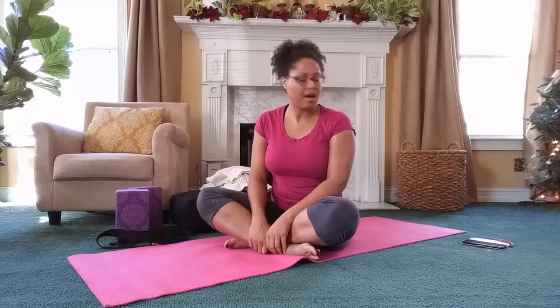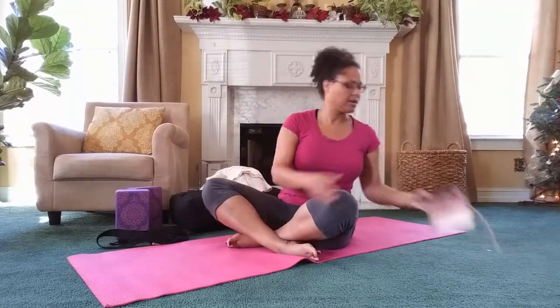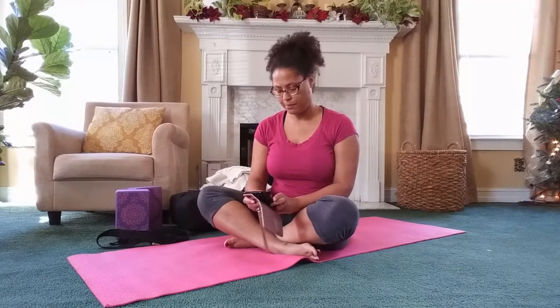It still is a passive form of stretching, and although you may not feel like you're doing a lot, your body knows, and you will definitely feel it because it can be kind of intense holding the poses anywhere from 1 to 7 minutes or longer, depending on how long you've practiced. So for today, we may hold the poses, depending on what they are, anywhere from 1 to 3 minutes. I have my timer ready to go here.